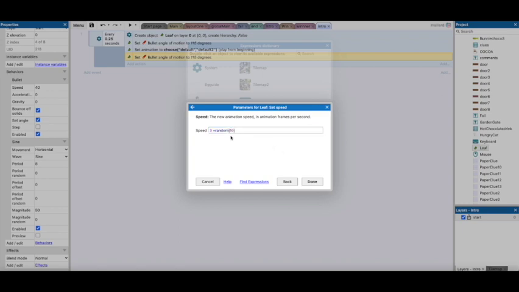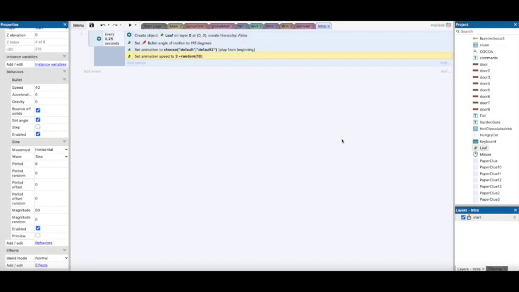So I'm going to have some random speeds happening, so you'll change the speed depending on what the computer decides. Okay, so let's test this out and see how it looks.